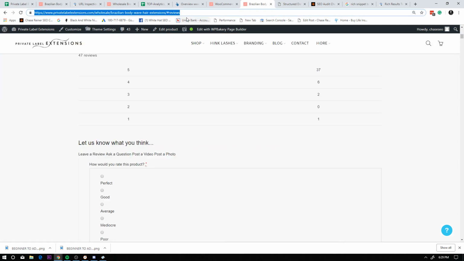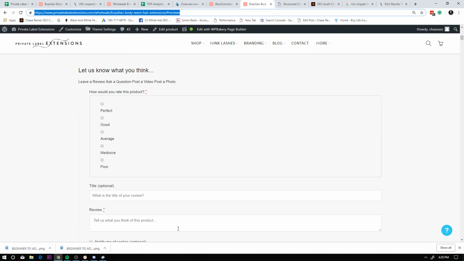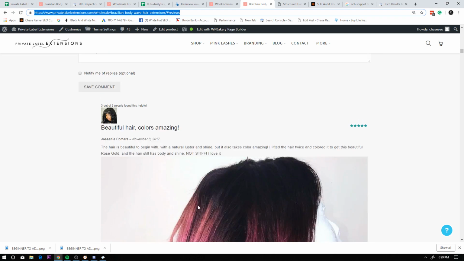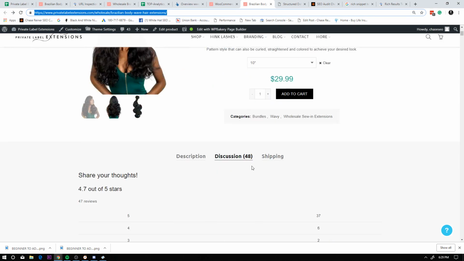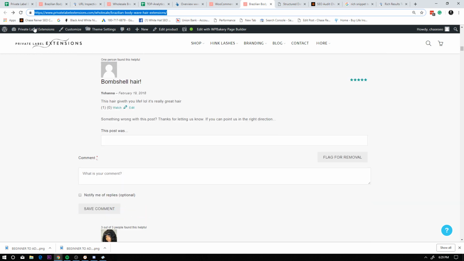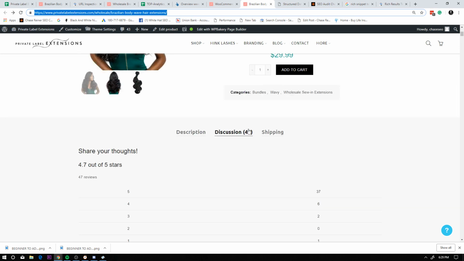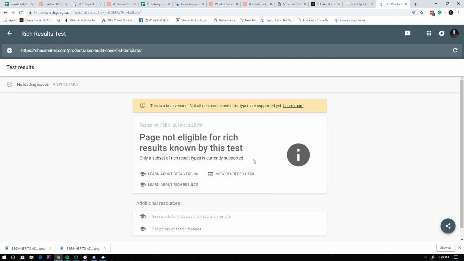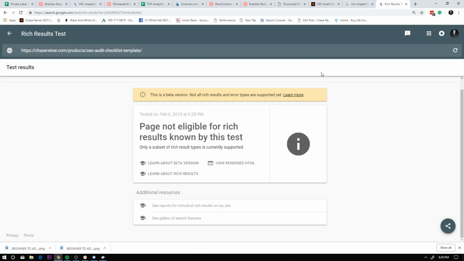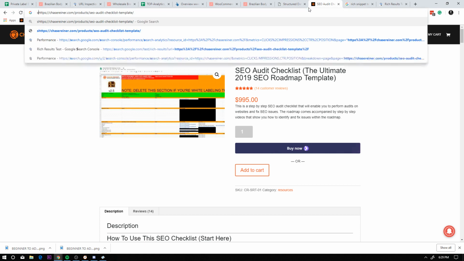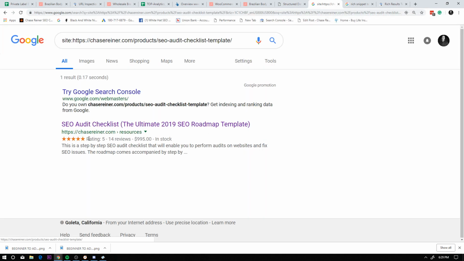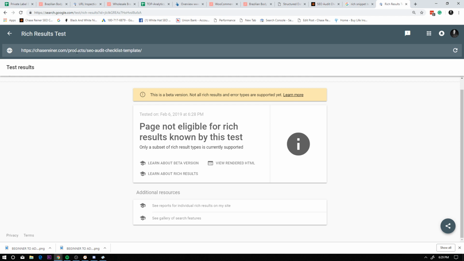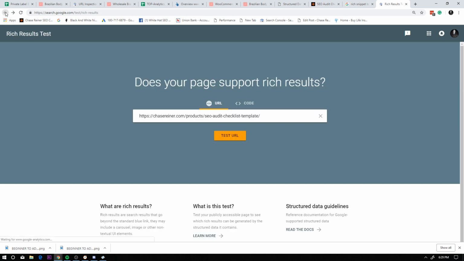I wonder if this one is actually pulling. See, this says it's not eligible either, but it's showing up. Or is rich snippet different? I think it's different than aggregate review.